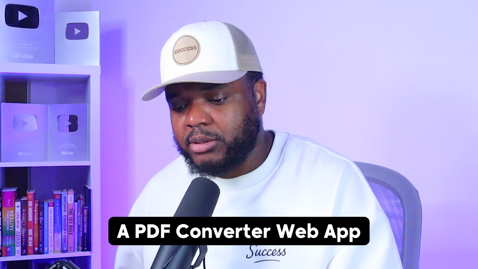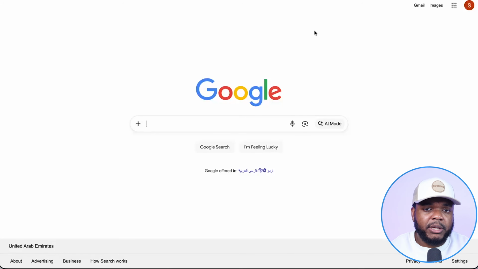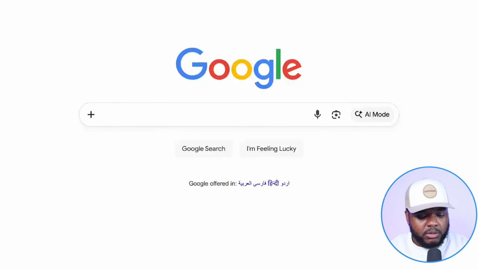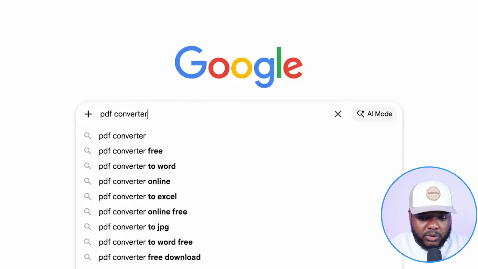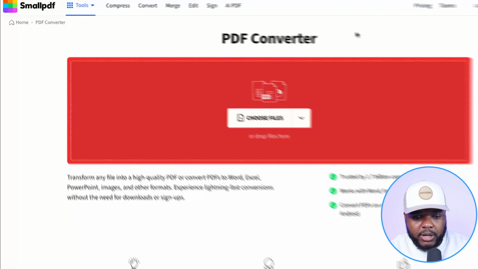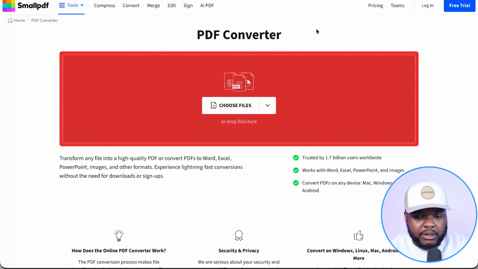In this case, it's going to be a PDF converter. Now, a PDF converter is a very simplistic example of a web app. So if I just search for it just like that, like any normal person would, right there, as you can see, there's this website that appears. Now, most people that see this are not instantly going to know that it's an ad and this person paid to be there. They're going to think that they're at the top of the search results organically and that they can trust them. So it's definitely something that's worth trying if you're new and you want to be able to get those initial sales through the door. But if I just click into it, okay, so this is what a web application looks like. It's a website that works as an app.